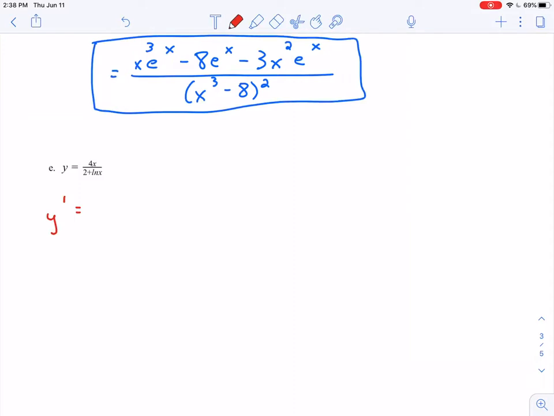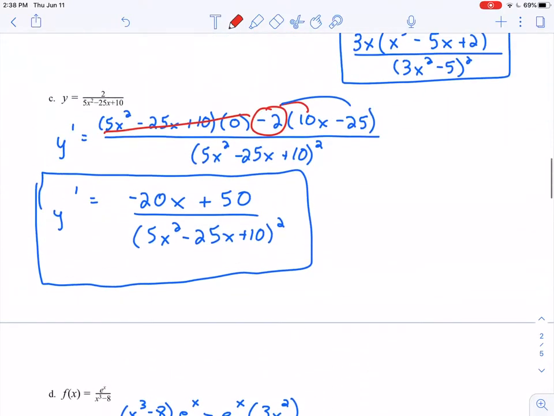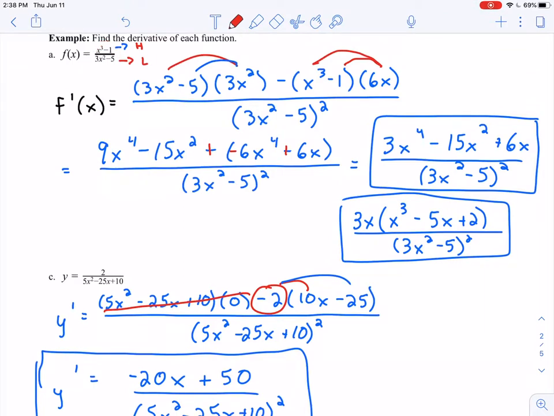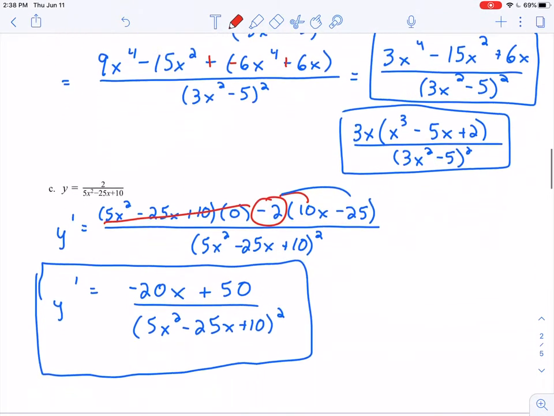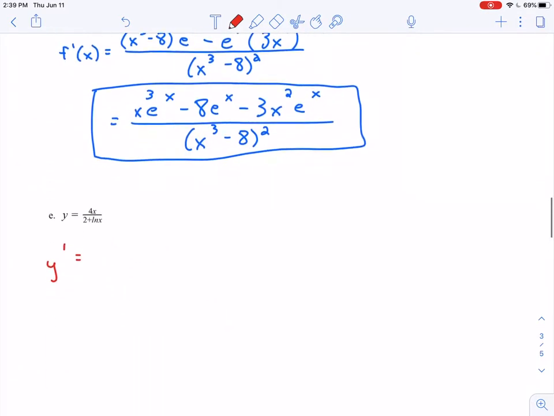Before I jump in here, I think figuring out when you need to use the quotient rule is a lot easier than figuring out when you need to use the product rule. That's one benefit of the quotient rule: anything that looks like a fraction, any rational function, that's when you're going to use the quotient rule. So that looks like a fraction to me. If I scroll backwards, this looks like a fraction to me. This looks like a fraction to me. This looks like a fraction to me. So it's a lot easier, I think, to determine when we need to use the quotient rule, but it does tend to be a little bit longer, as we've seen.